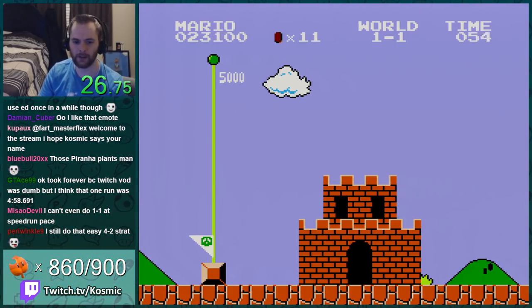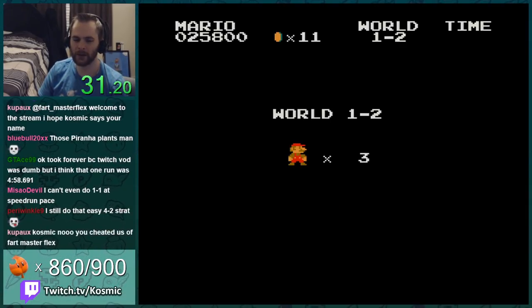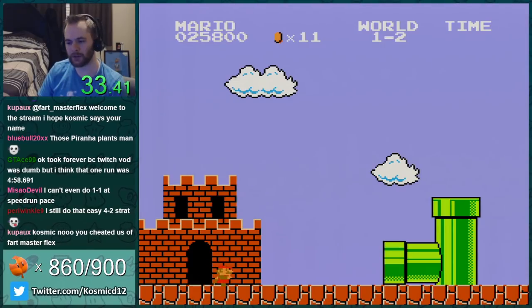8.6. Nice. Thanks, GTA. So I just need that run, but add bullet bill glitch. 457 with 2 frame, let's go.